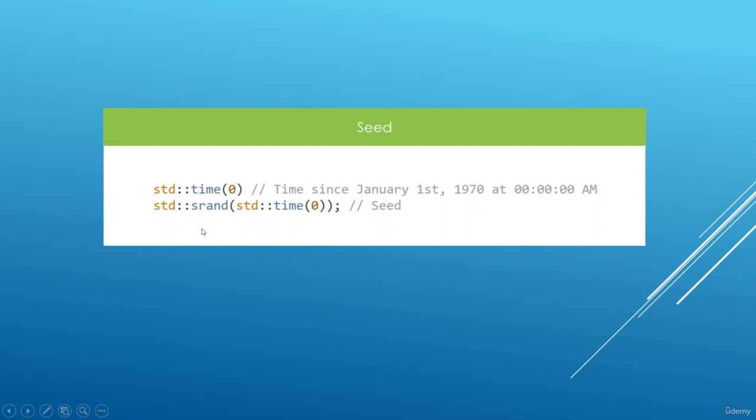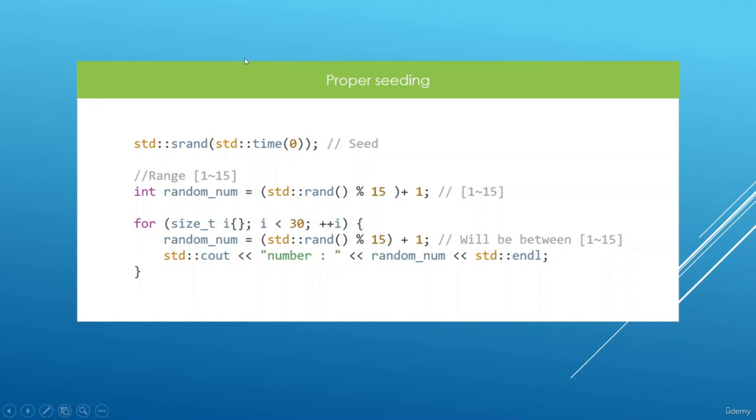I can't go really further to explain this because that would take me into a lot of mathematical details I don't want to go into. We just want to get random numbers. So make sure you put this seed number in your program and you're going to get random numbers across program runs. Okay, so if we do something like this with proper seeding, so we're going to put std::srand somewhere at the start of our main function, and we try to generate random numbers like we've been doing all along, we're going to get different random numbers across program runs.